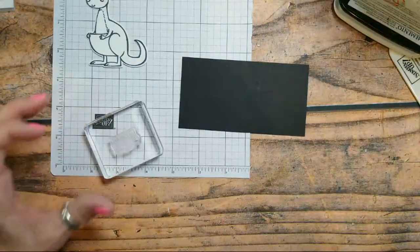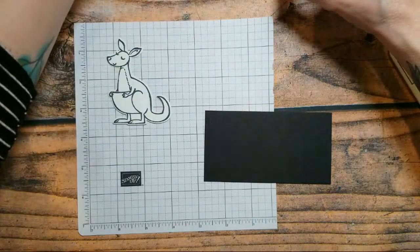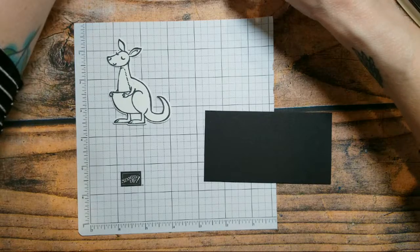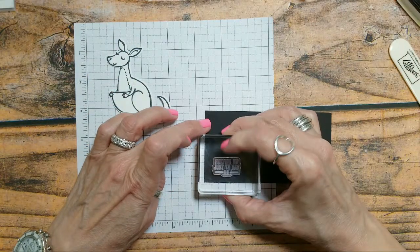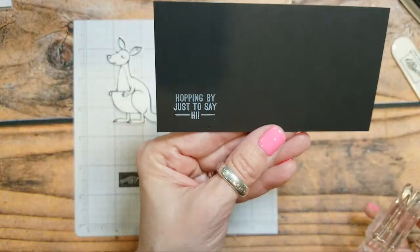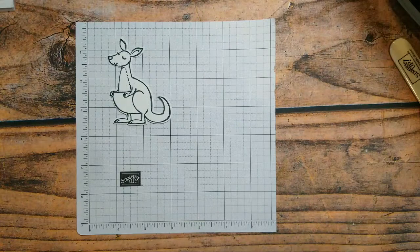And I'm going to, oh, Stacy, thank you for sharing. Okay, so I'm going to stamp it with the craft pad. Now, if you want, you could emboss this, but I'm just going to stamp it on there and let it air dry. And I have an ink refill on its way. I love it on the black because you can just let it air dry and it's good to go. You don't have to emboss it. Usually if I'm not going to emboss my white, I do it on the black and I don't have to worry about it.